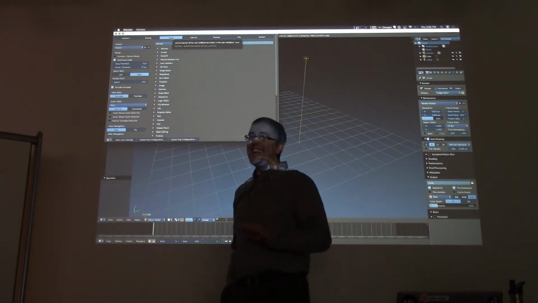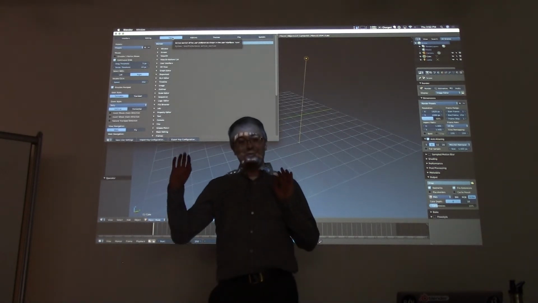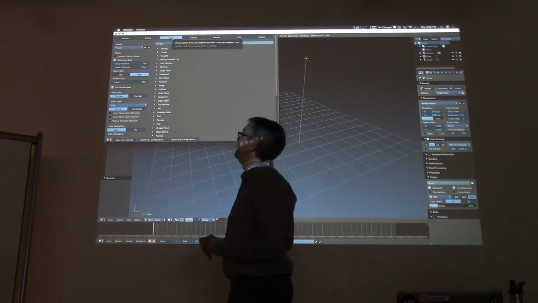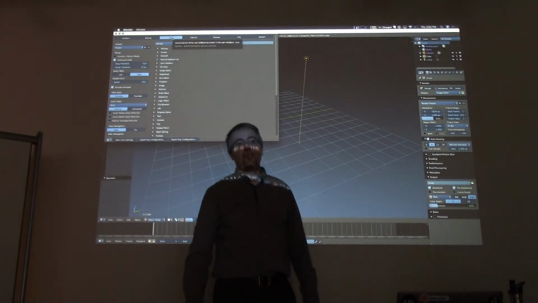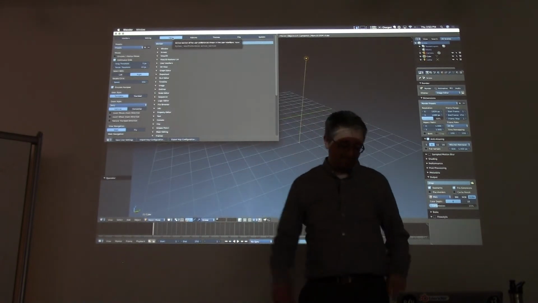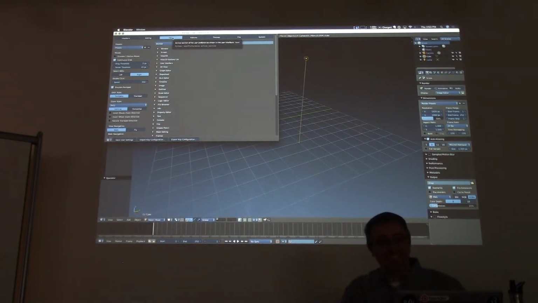If you get to the end of the day and the right mouse button selection is really killing you, this is where you switch it: select with left or right. You don't have to change this. It's just an optional thing. Please do whatever makes you comfortable.